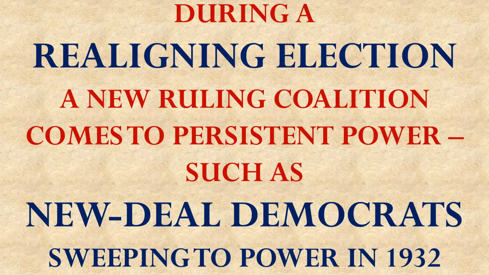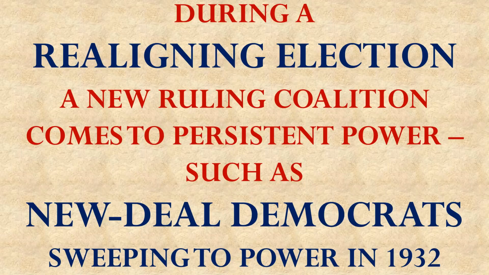A really good example of this in American history is when the New Deal Democrats came into power in 1932. The Great Depression had gotten going. A lot of American voters blamed the Republicans for that. The Republicans had been in charge for some time. They had generally elected the president. They had controlled the Congress. We were, for the most part, a Republican-run country. And then the Republicans got wiped out in the election because they were blamed for the Great Depression. And the Democrats, who had been the minority party, swept in as the majority party, and they held a majority in Congress for basically the next 60 years.